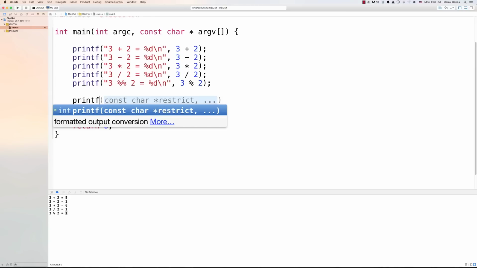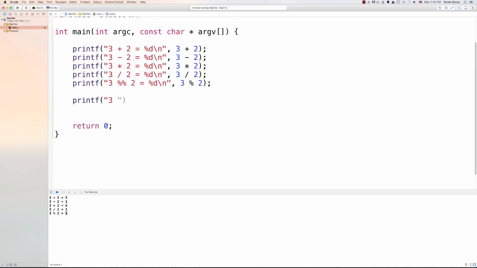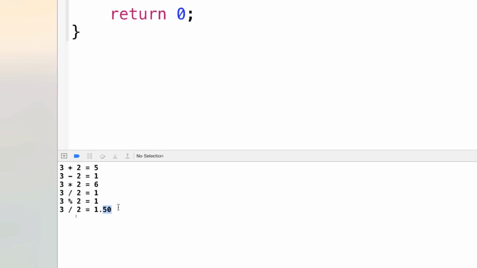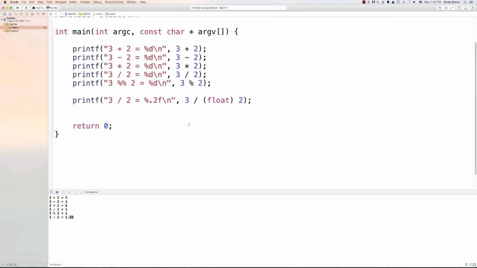Another thing you need to do here is cast, and that just means to convert from one data type into another. So let's say we go printf, and we want to get 3 divided by 2 is equal to, and we want a float in this situation. Well, we could do so. And here what we're going to do is say 3 divided by, and if you want to cast the 2 into a float, you just put this inside of here. If you wanted to convert a float into an integer, you would put int inside of there instead. And you can see right there, now it's going to be able to put in the decimal places. And I covered this before, but if you wanted to shrink that down to only show 2 decimal places, just put 0.2 inside of there. And you're going to see that it only shows 2 decimal places instead of as many as it feels like showing.